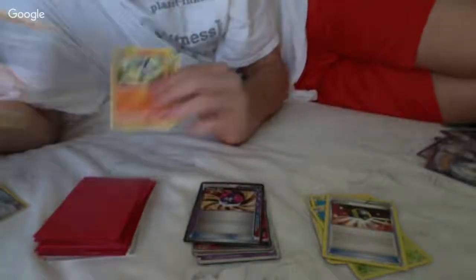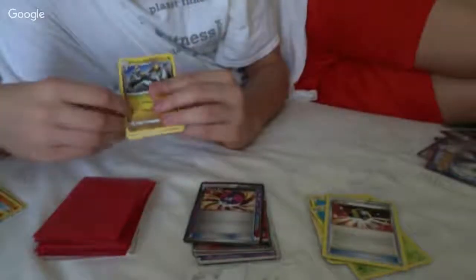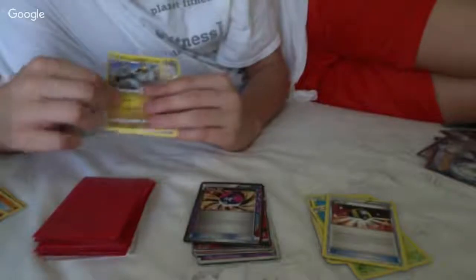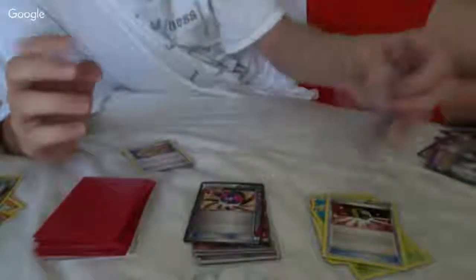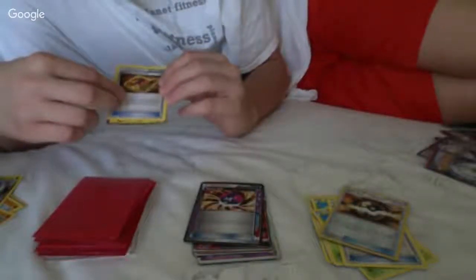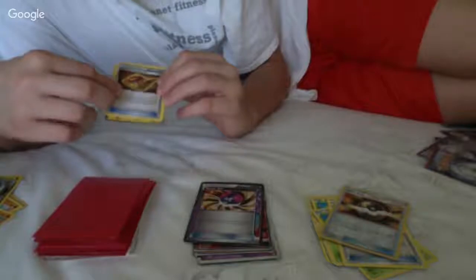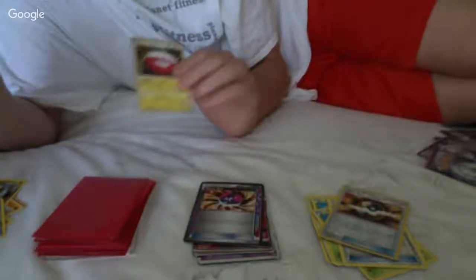Mudbray. Lampent. Oh, I see that. That's a prime too. Hakamo-o. Ultra Ball. Foil. Excavation Kit, I'm pretty sure. Wishy-washy and Electro Prime. Yep.